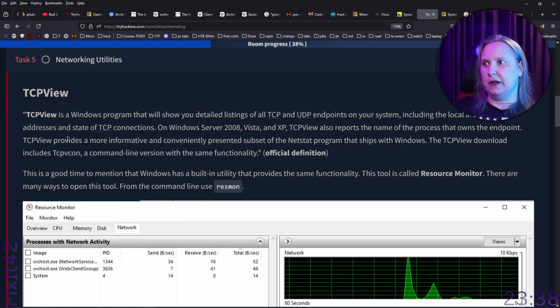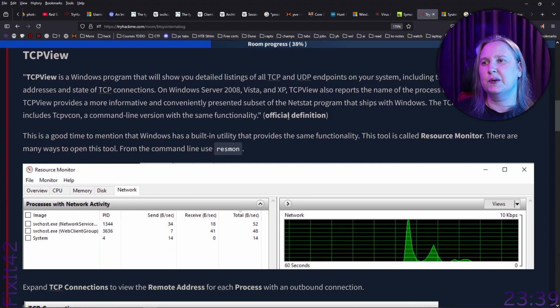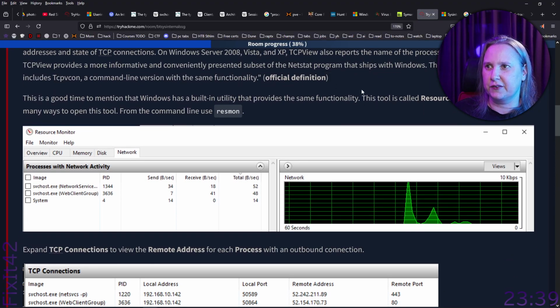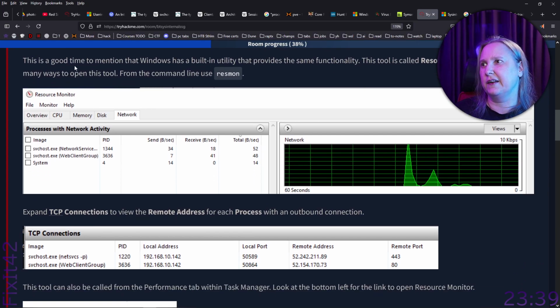TCPView provides a more informative and conveniently presented subset of the Netstat program that ships with Windows. Okay, yeah, it's the same use. The TCPView download includes TCPvcon, a command line version with the same functionality. Official definition. They want to just say that we copied this from their site. We didn't actually write anything ourselves.